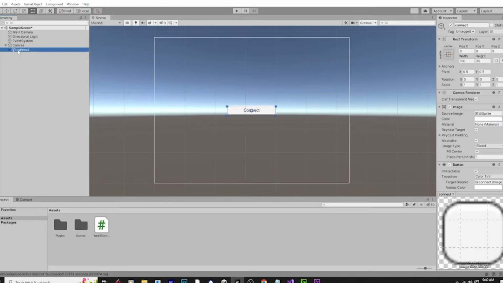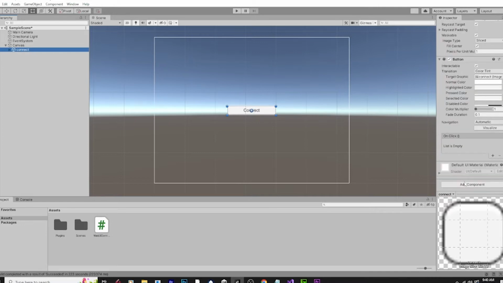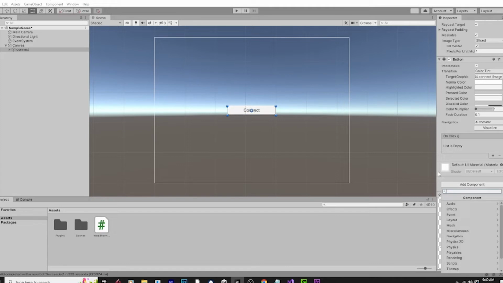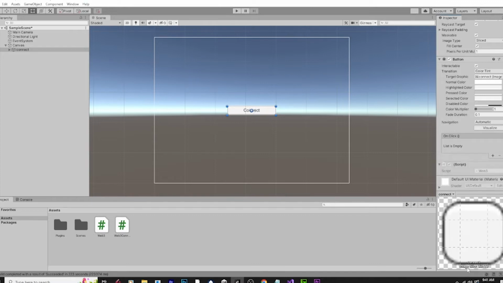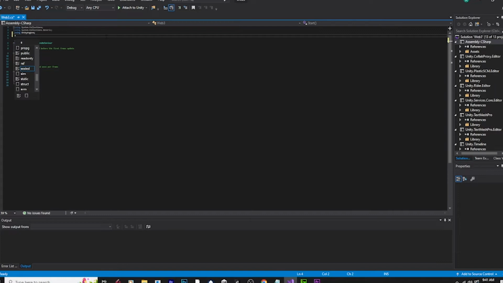Now, I'm going to add a script to our button. And we're going to call this script Web3. Going to make a new script. First thing we're going to need is access to the Unity UI. So we're going to get that by saying using UnityEngine.UI.